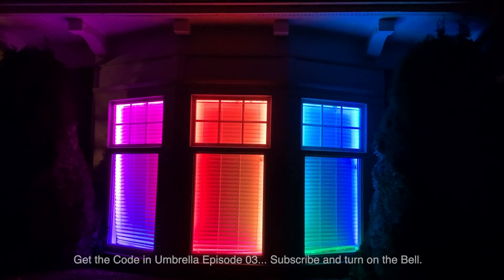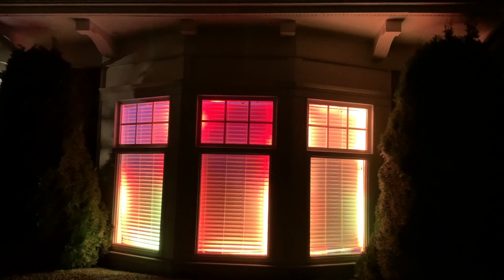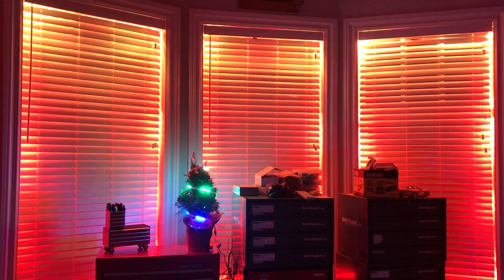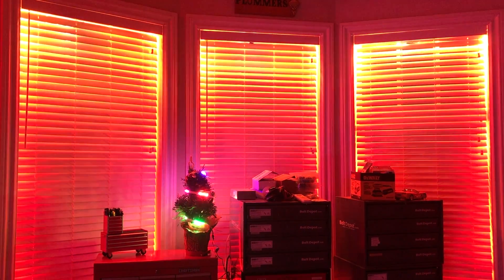So nice guy that I am, I put them in the window for my neighbors to share, and I push a button on my phone and they burst into flames automatically on Halloween night, as I thought was actually pretty clever. Now, I grant you they look realistic, but they don't look that realistic, do they? I mean, people aren't going to really get nervous and call or something, are they?